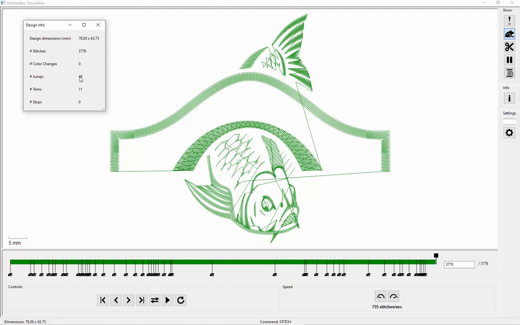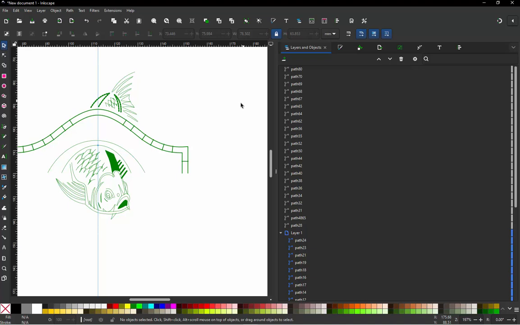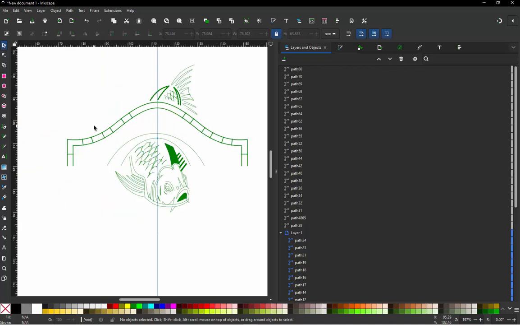When our machine stops to do a thread trim, a lot of bad things can happen. You have to slow down, cut the thread, and then move to the next position and speed back up, only to turn around and cut the thread again. And you can see that happening over and over here for just a small 3700 stitch design. So what we have to do is go in and really clean this up and figure out how we want this to stitch.